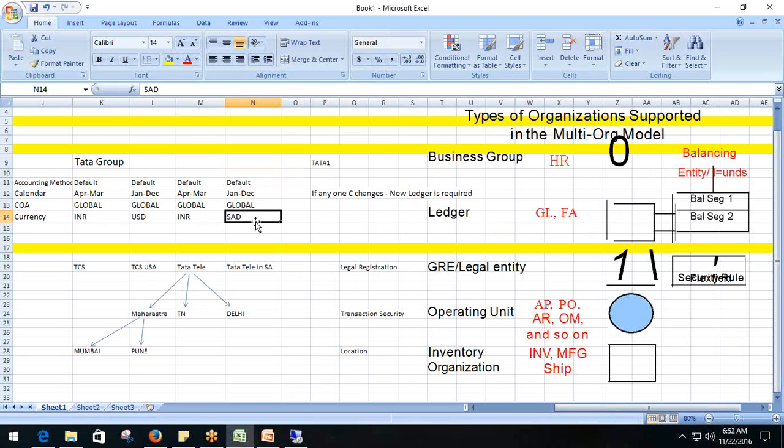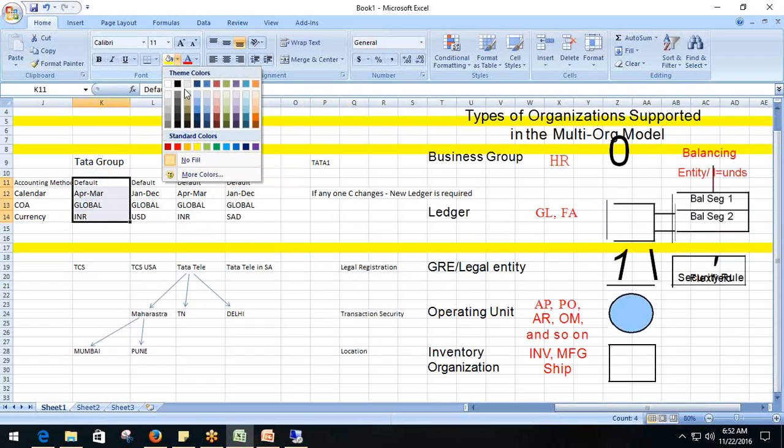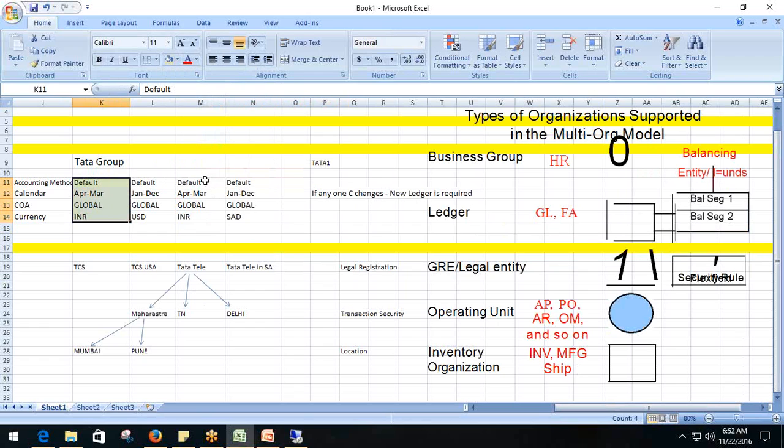Can any of these have the same ledger? Yes, it is possible. Let me color this with a different color. This and this can be under one single ledger. But again it is management discretion, whether it is okay to have them under one single ledger.